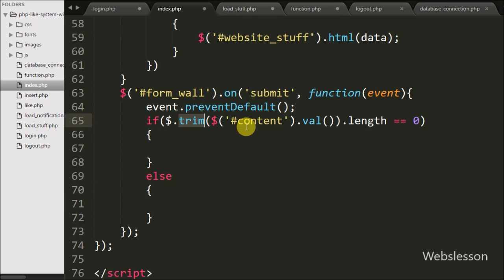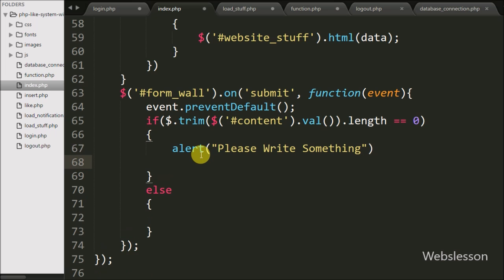This code will check if the textarea field has no value, then it will execute the if block of code, otherwise it will execute the else block of code. Suppose the textarea field is empty, then it will execute the if block of code, and under this we write alert with a message like please write something, with a return false statement. So this message will pop up if the textarea has no value.